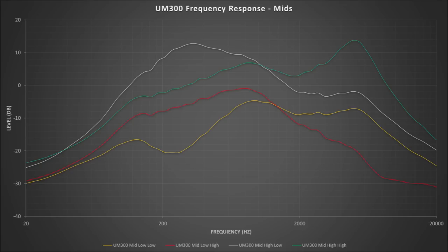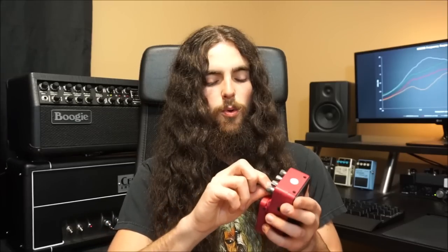You go all the way down to 200 to 300 hertz, you'll sound more like the HM2, or all the way up to 5,000 hertz, and you'll have basically no treble content left. So really sensitive, really powerful, and is one of those reasons that I think this pedal just simply does not get used correctly a lot of the times.